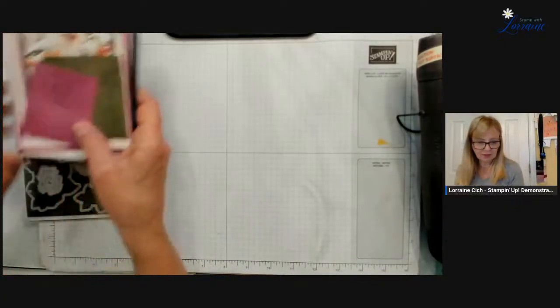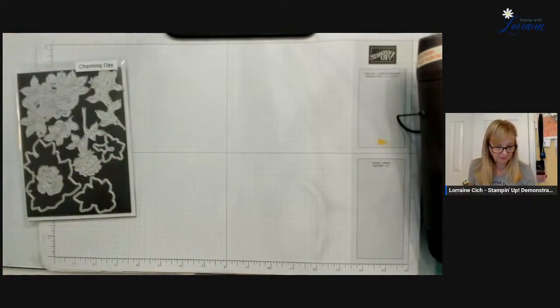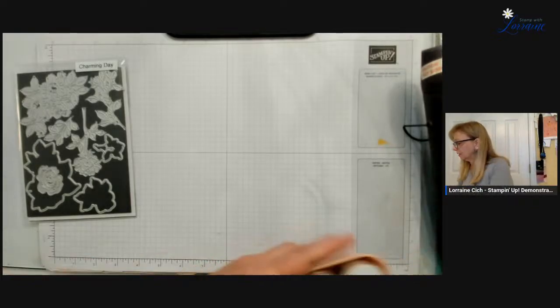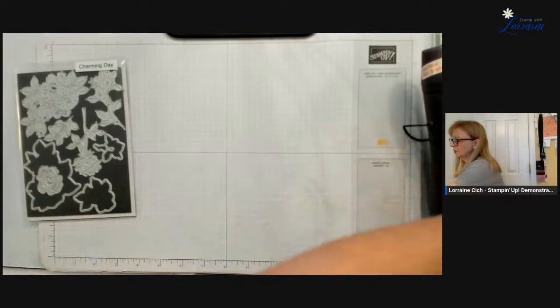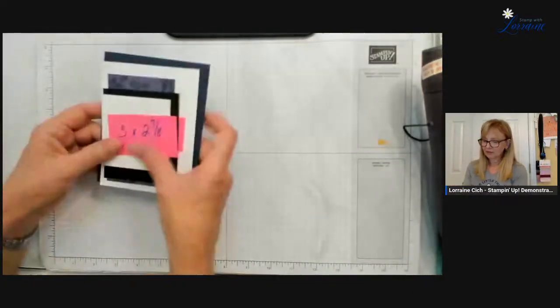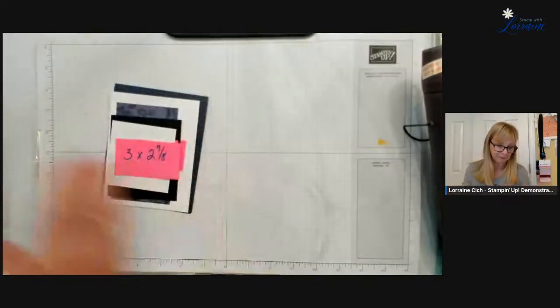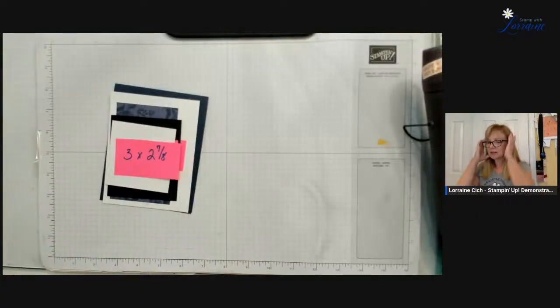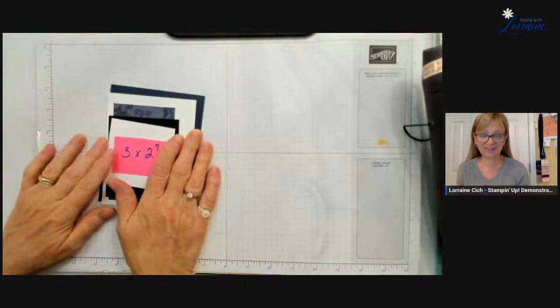All right, let's go. Of course, I have all these possibilities. Well, you could do this, you could do that, you could do the other thing. So where do I start? All right, let's start with one that's going to use the Night of Navy. Okay, see how this one turns out. I haven't done one in Night of Navy. So, of course, I'm leaving myself vulnerable and doing it with you live.